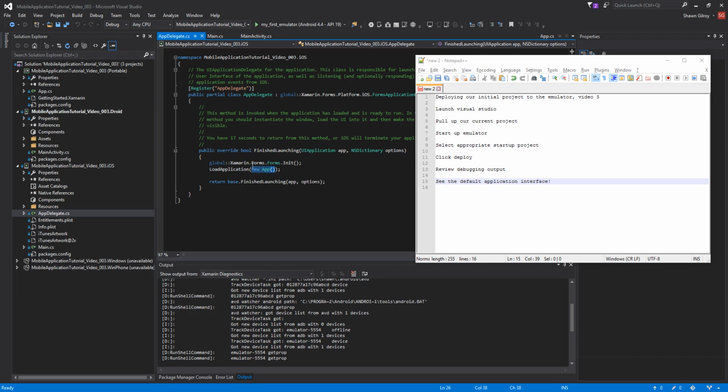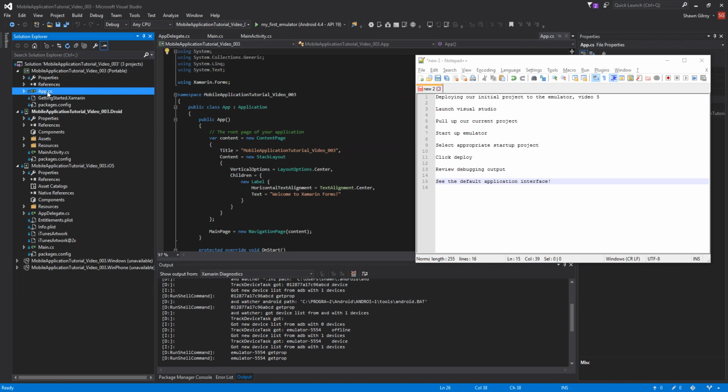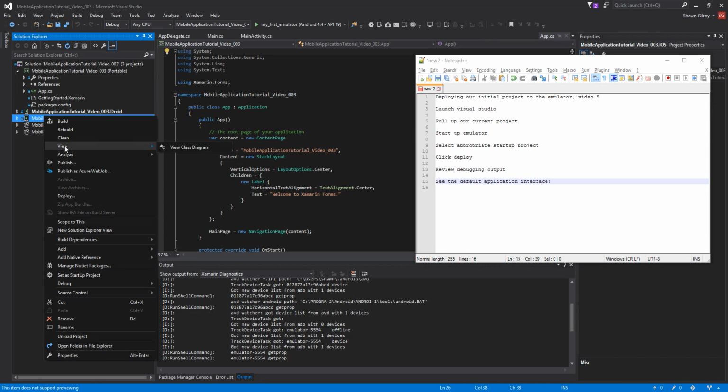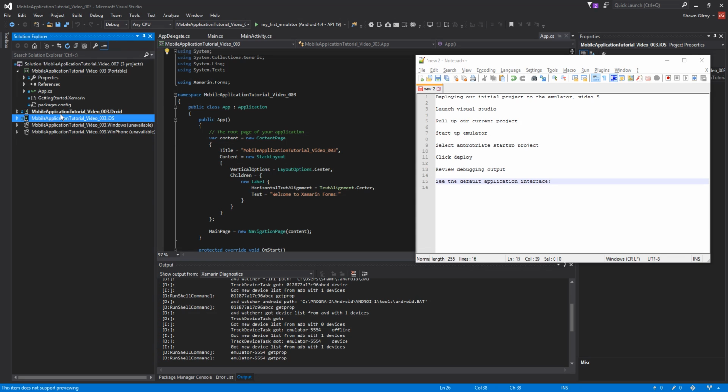Of all the things you really want to orient to, just know that each of these projects are the foundation to load this. So up here in our portable class is really where all the code is going to be. Now we need these two projects to tell Visual Studio how we want to prepare this app. There's a Droid one, there's an Apple one, there could be a Windows one, there could be a lot.